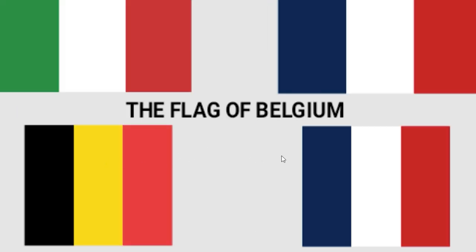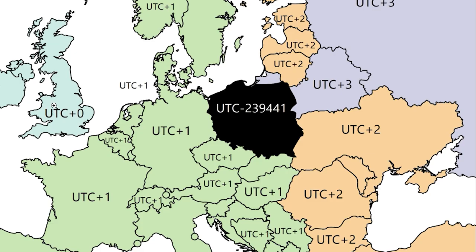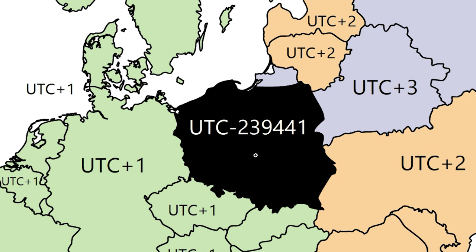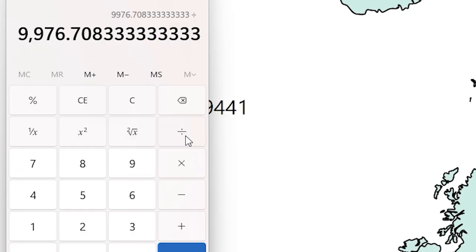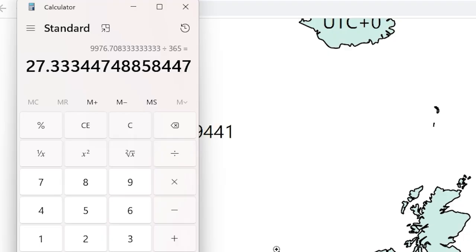What if the flag of France was designed like other European countries? Basically the French flag in the style of other European countries. Interesting — the Romanian flag would look something like this in the style of France, the Italian flag would look like this, Belgium like this, even the old flag of France would look like this. This is incredible — many people making these flag posts just blow my mind every day. A map of Europe showing time zones, and Poland has magically gone back to September 1994. While Portugal and the British Isles are at 12 o'clock and most of Europe at one o'clock, Poland is going back more than negative 200,000 hours, causing a ripple effect in the space-time continuum. So 239,441 divided by 24 hours — about 10,000 days divided by 365 — that's 27 years. I think that is right math.